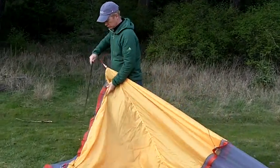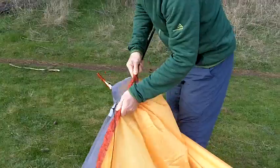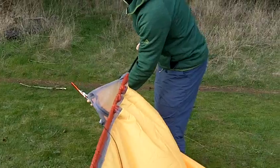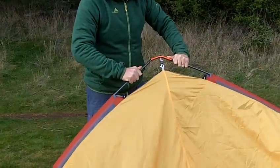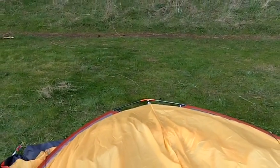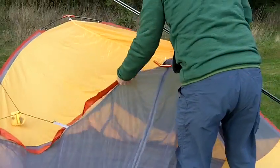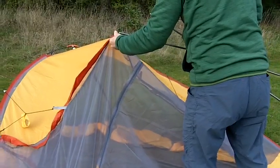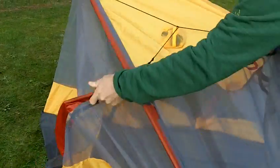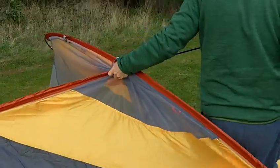put the pole end into the hub, and you can see here, there we are, sliding the sleeve over the pole rather than pushing the pole into the sleeve. A subtle thing, but very much easier on the materials when you're careful about pulling the pole sleeve rather than pushing the pole itself. You can see here he's going to very carefully just pull. Yep, there you go. Pull the pole sleeve onto the pole.